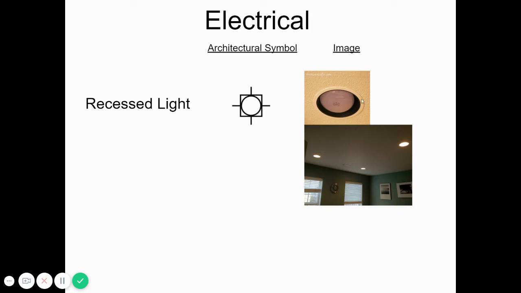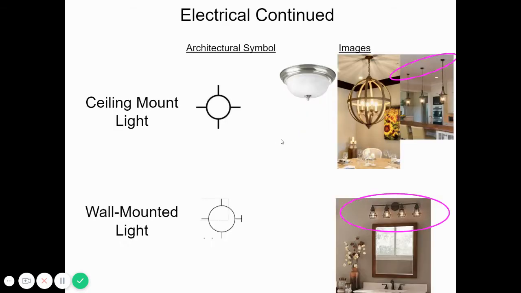And the thing about the lighting symbols is they're all going to be a version of a circle with lines coming out from it, but the recessed light has the square around it. So we have to figure out a way to remember that recessed is the one with the square around it. Maybe the circle looks like it's recessed inside of something since it has a square.